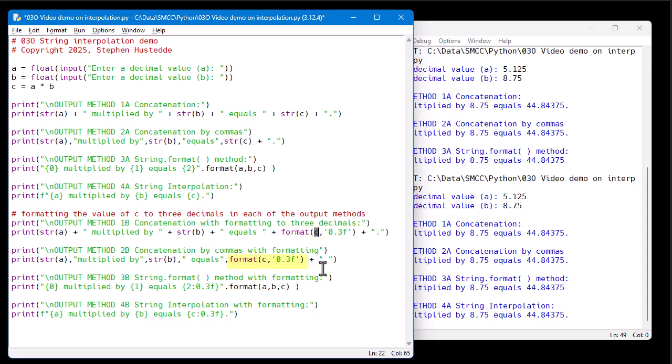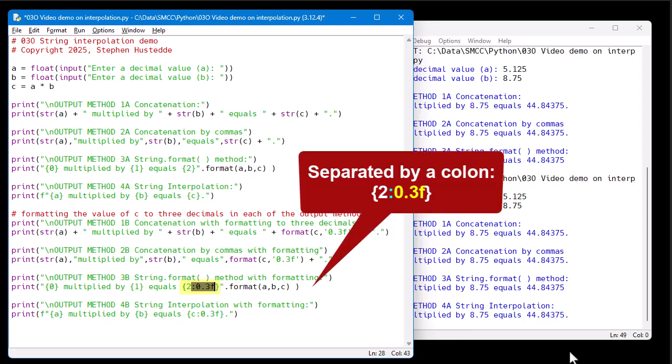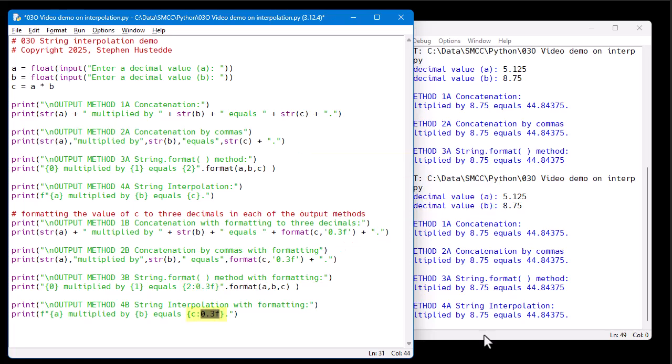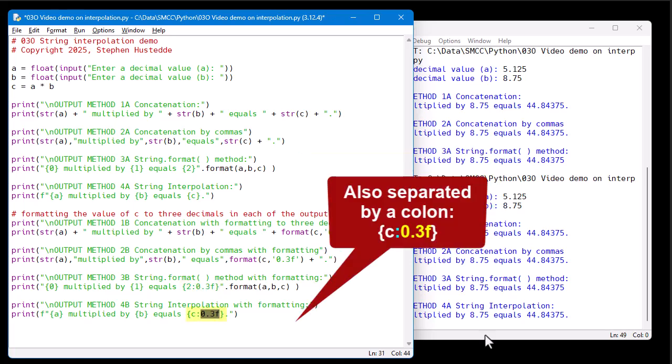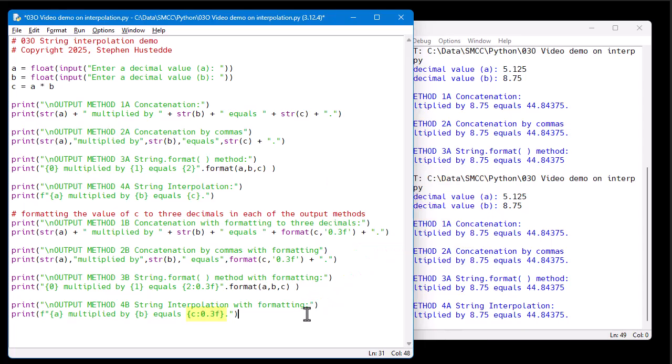For the comma method, I do the same thing. But then for the output method of using string.format, I am adding the formatting string to the placeholder. And I do the same thing, adding the formatting string to the placeholder for variable C in string interpolation.